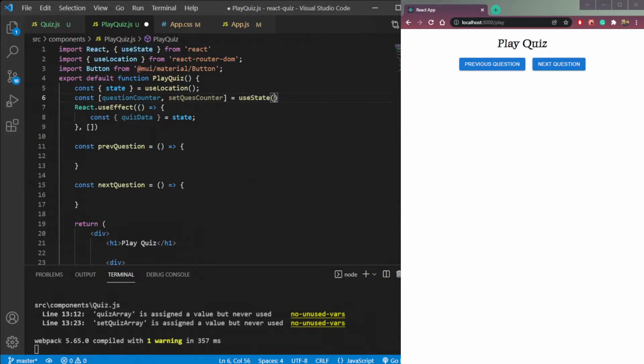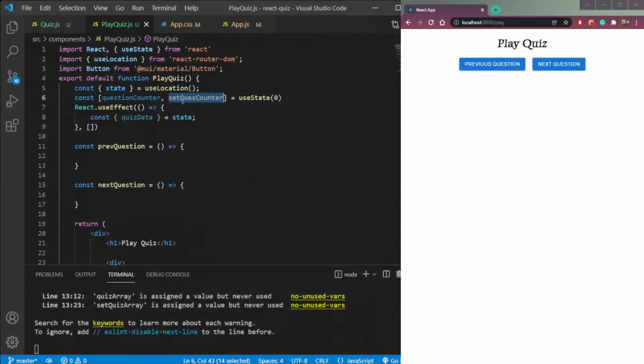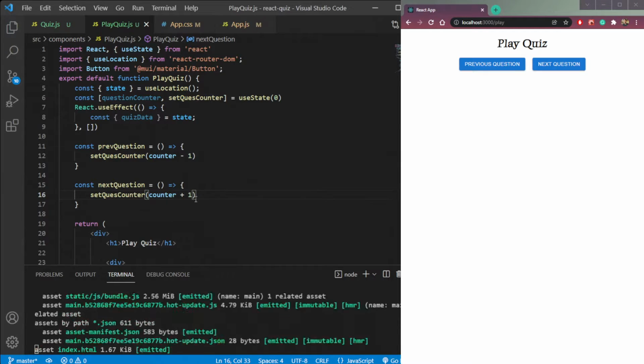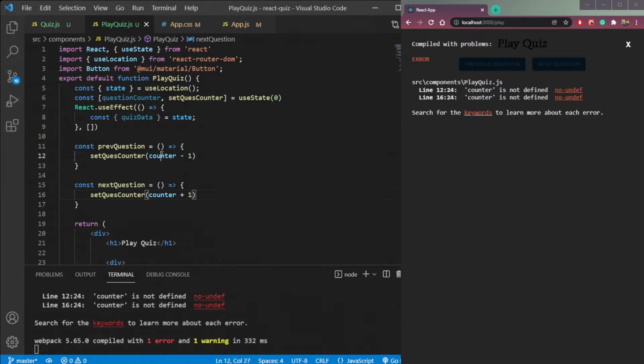It should be 0 initially. So we will set the previous counter to counter -1 and the next counter as counter +1. So counter is not defined. Okay, sorry, it's question counter.